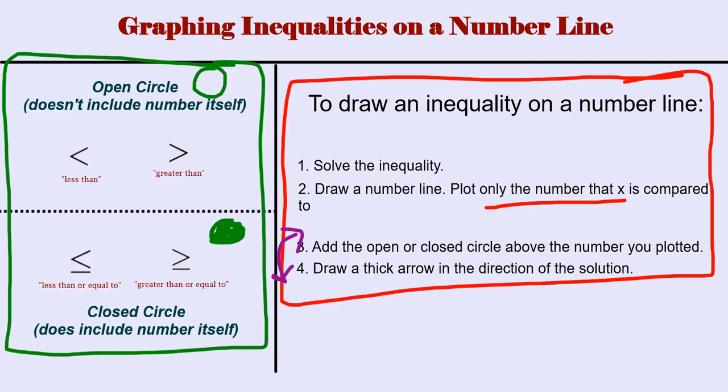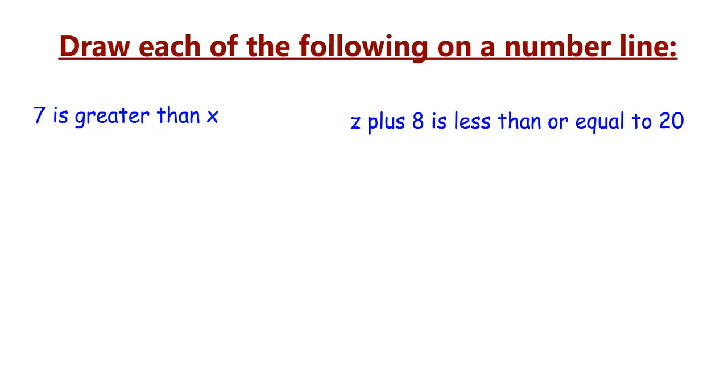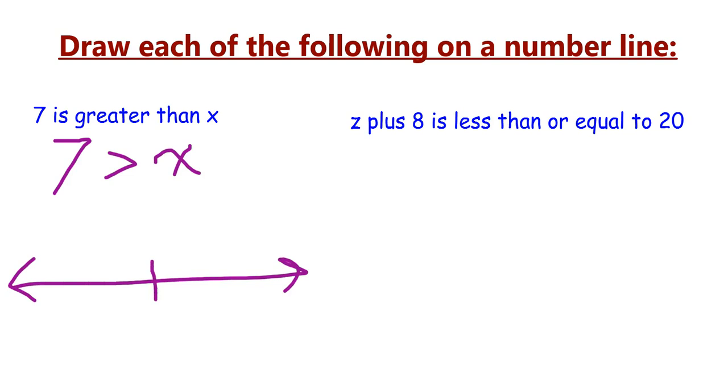Let's take a look at 2 more examples of how this works before you get some practice problems on your own. First, we're going to look at 7 is greater than x. Here we have 7 greater than x. So let's draw a number line here. First thing is we plot it against 7. So 7, because it's the number it's compared to, is going to be the number in the center of our number line. Now we need to figure out which side of the number line we want if 7 is greater than x. Well, another way of looking at that is to just flip the inequality around. If 7 is greater than x, that means that x is less than 7.